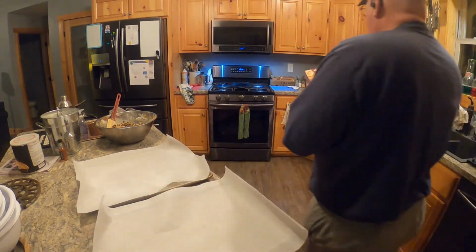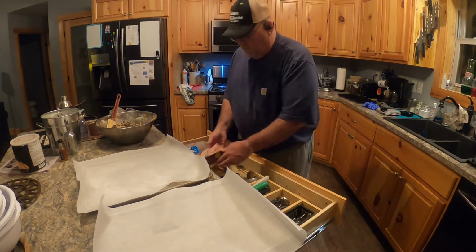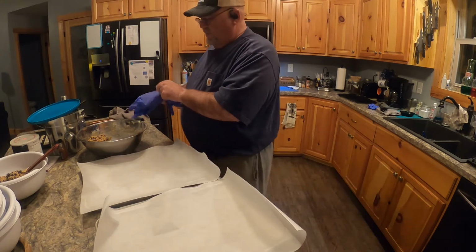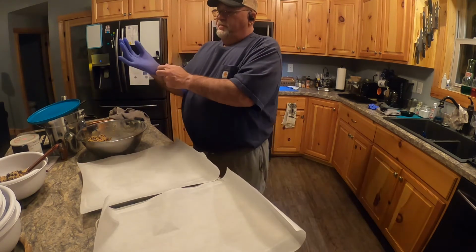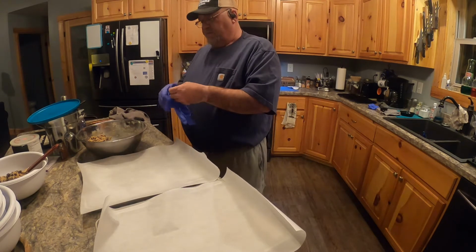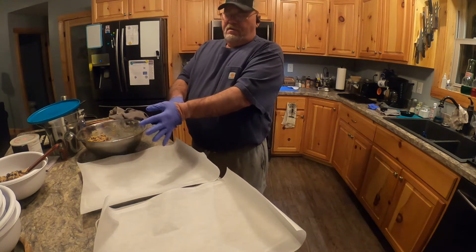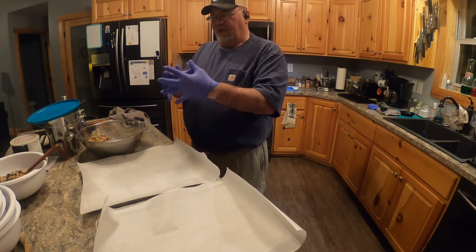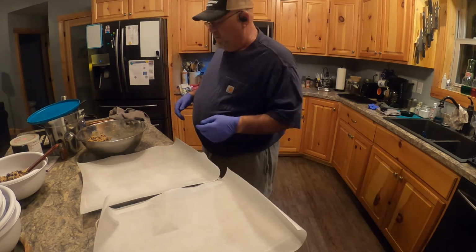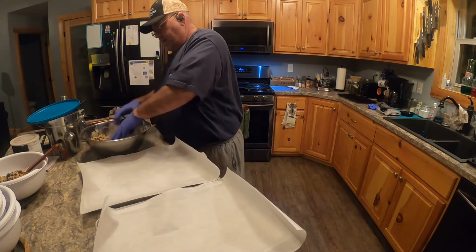So we're just going to run a couple pans here. Probably only put one at a time in there. For these little darlings, you can get one of them little miniature ice cream scoopers. You can use a teaspoon. You can use a tablespoon. You can roll it out on a cookie pie sheet and then use a rolling pin and then use cookie cutters, biscuit cutters. However big you want to make a cookie, you can make a cookie.